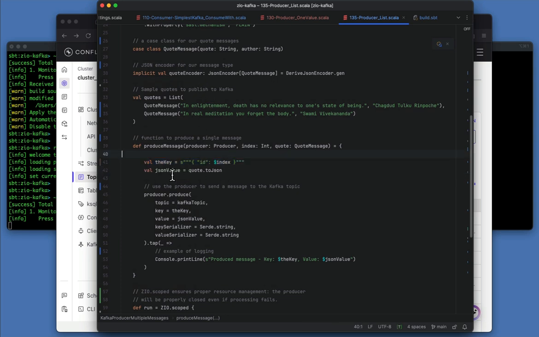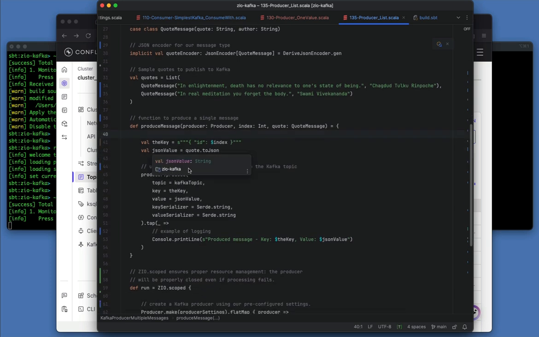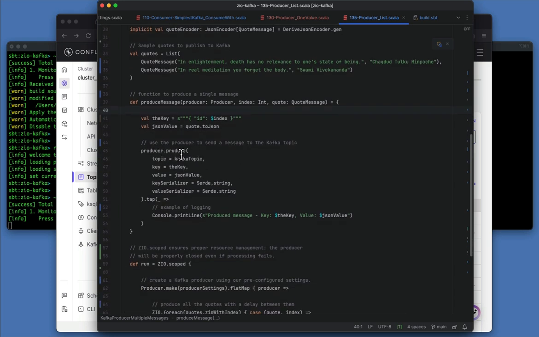And then for the JSON value, I have a quote as a quote message right here. Then for the JSON value, I'm just calling to.json on that one right there. Then when we call produce, like we did previously, we have the Kafka topic. The key is the JSON right there. The value is that JSON value right there.